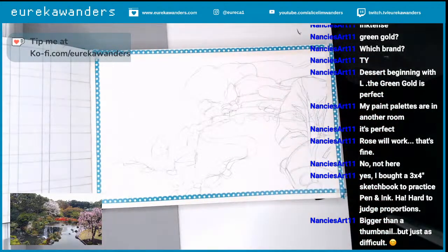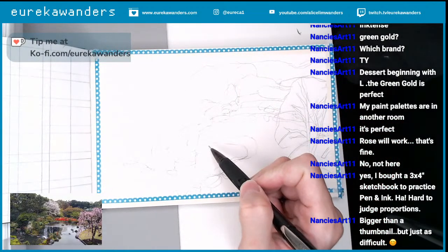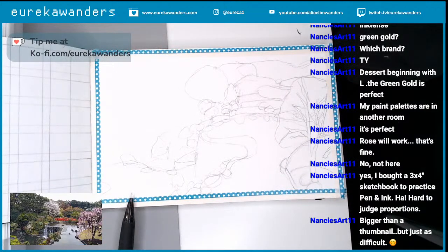Like this one that I'm drawing, I don't understand why when I draw you guys can't see this. Like what is this? Just hold on for a minute. Let me adjust it again. Oh, yeah. It's always giving me trouble.